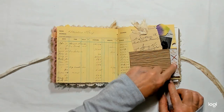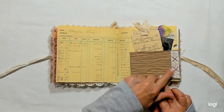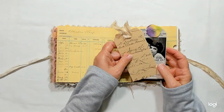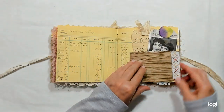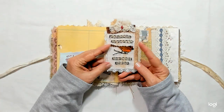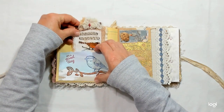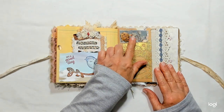And then I put this little piece of fabric down here that I did some X's on and put some tags in here from some old paper that I had and an old book. Cut some advertisement out of it. And I stamped here, and another one of the fabric tags that I made. You can journal on the back. This says, you have no idea how far you'll fly until you spread your wings. This is just a little snippet here.